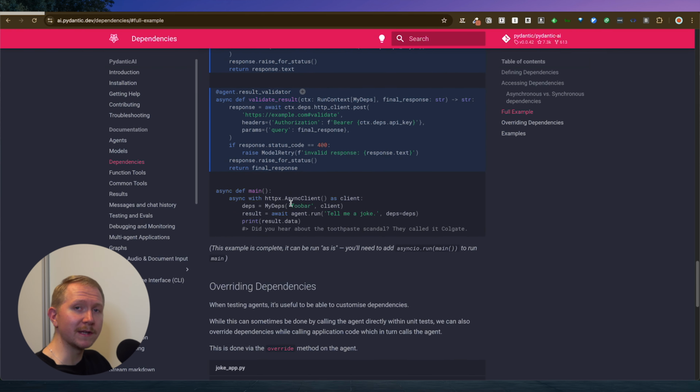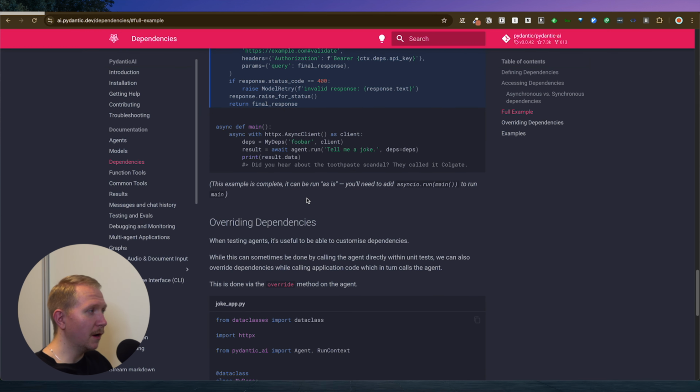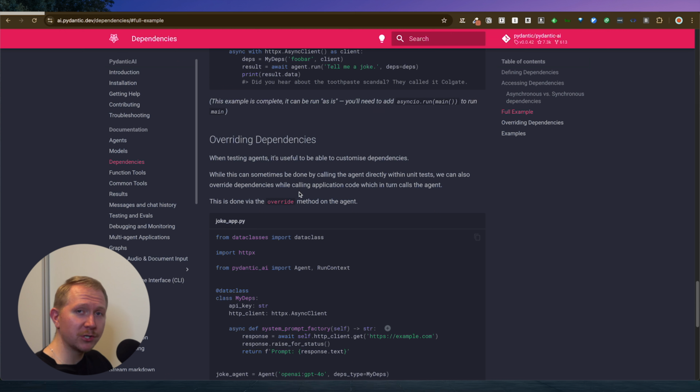That's how it puts out a joke. So that's in a nutshell how tools and dependencies work. It could not perform that tool without the dataclass that gave the API key and the HTTP client.